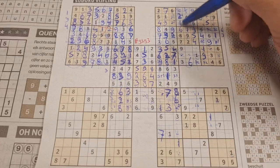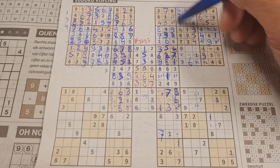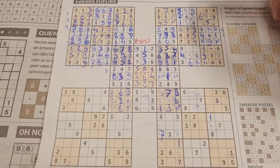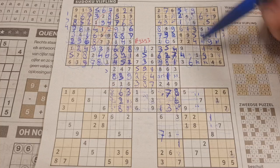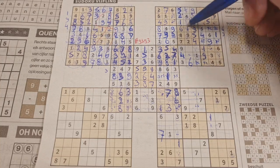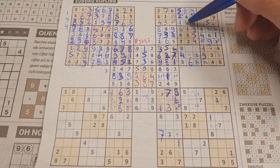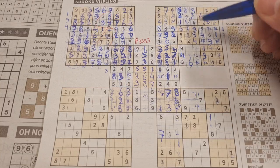So two numbers left. The 1, the 2, the 3, 4 is missing. We have a 4 in this big square, so no 4 there. 4 should be here. The 5 is missing here. Okay, let me place the 5 there. Okay, so need a 2 there. Okay, 1, 2, need a 3. We have a 3 in this column, no 3 there, so the 3 could be here. Could be there. 3, 7, and need an 8 here. Could be everywhere here.